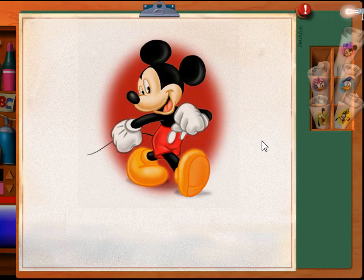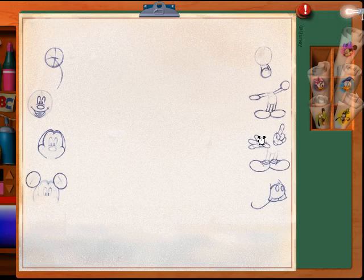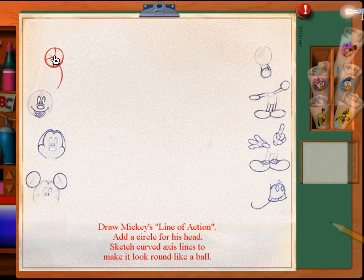Wouldn't it be fun to learn how to draw Mickey? Click on one of the steps to learn how to draw Mickey. Here's a surprise. Even though Mickey is an all-around guy, we start drawing him with a line. This curved body line helps tell Mickey how to stand. We call it the line of action.